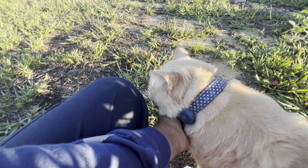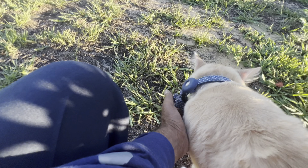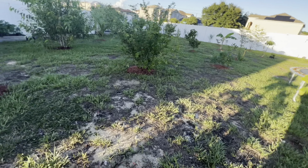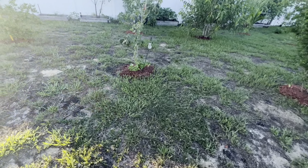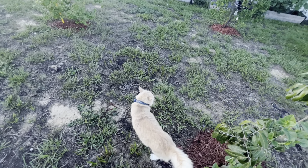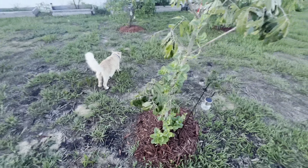Okay, Mr. Cat. And he loves the backyard. He's all over the trees. This is our banana tree over here. Our longan tree. The longan bear ready, but not that much. It was very, very sweet. See, he's all over the place.